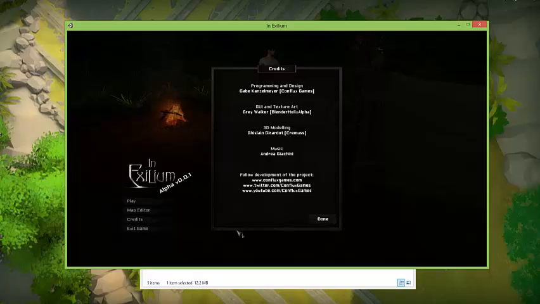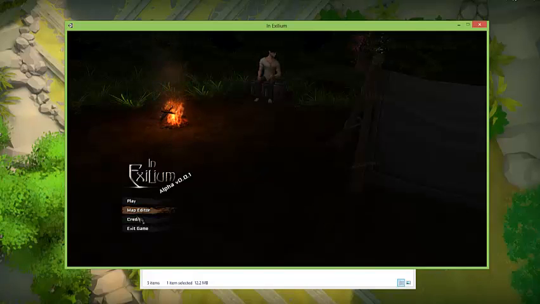I added a credits tab here just to show off all the people who have helped so far in the project. So program design, that's me. GUI text art is Gray Walker. Also Blender Helix Alpha, I put the tag names people wanted on there. 3D modeling, this guy did all the models for the enemies. He also did the icons art, and then Andrea here is who has been helping me out with the music tracks recently. So I just want to show that off. That was a little piece that I added.